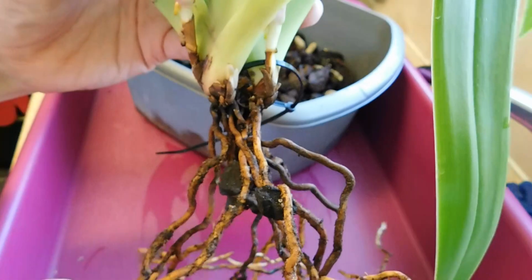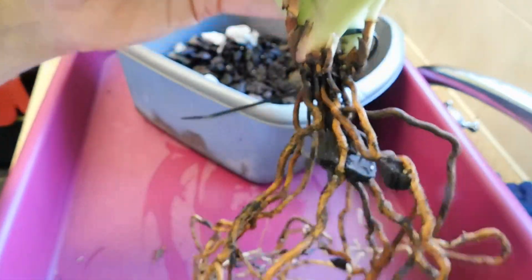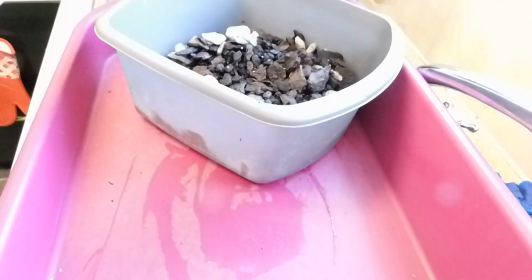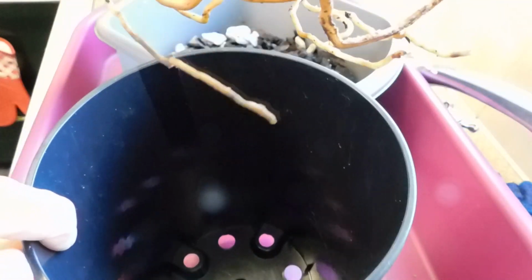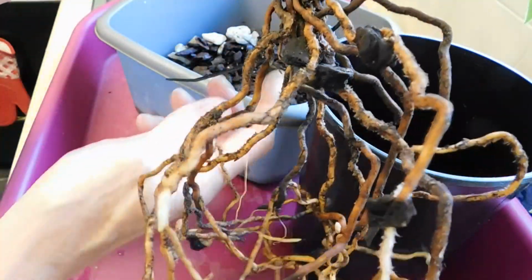So these roots have not been getting down into that media, and I've got, if you like, two new growths there as well, one there and one there. And this is just the few dead roots that I've taken off. Now this one was in this fairly deep pot, and I've got another even deeper one. We put them side by side. So I thought, well, what I'll do is I'm going to repot this and get those two growths here and here. I've got this tie on for the stake.